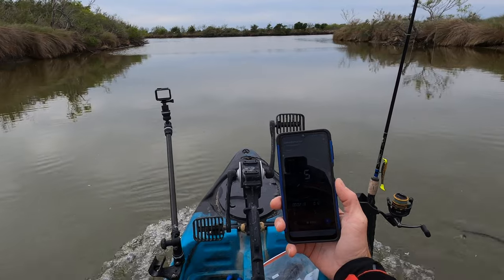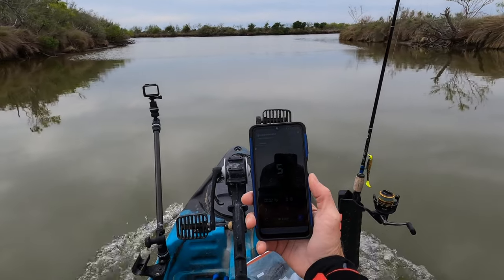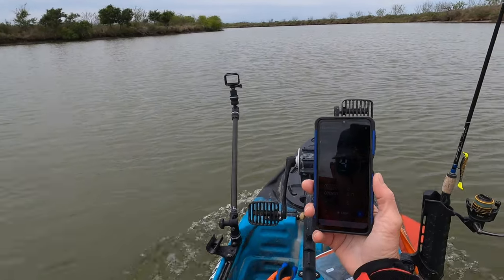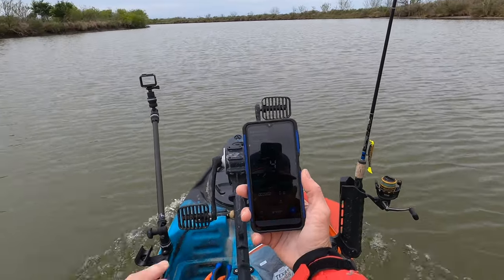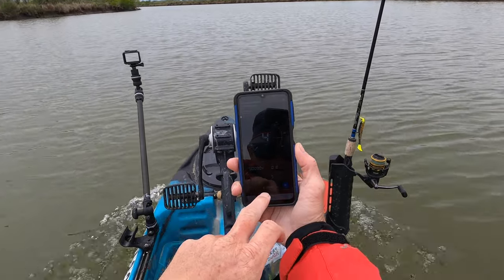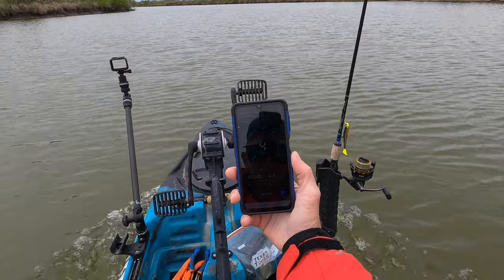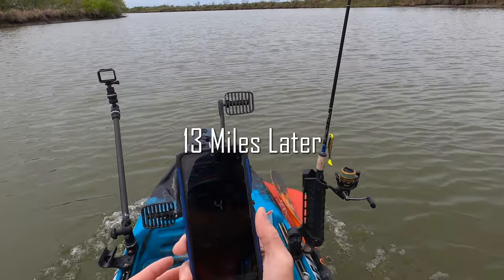We're also going against just a little bit of current. Not much, though. Yeah, it's dropped down to 4. Average speed, 4 miles an hour. Max speed, 5. But my battery's getting a little on the low side.